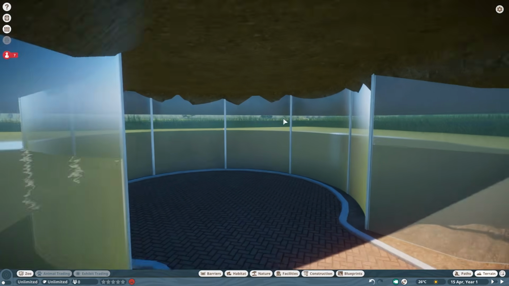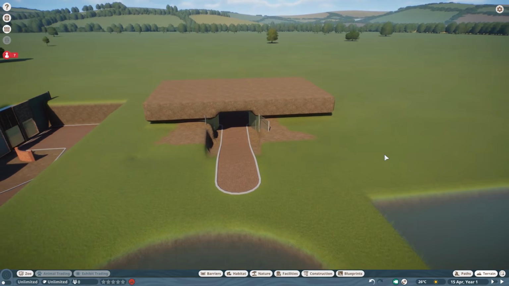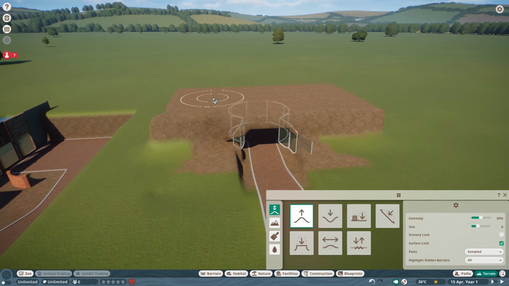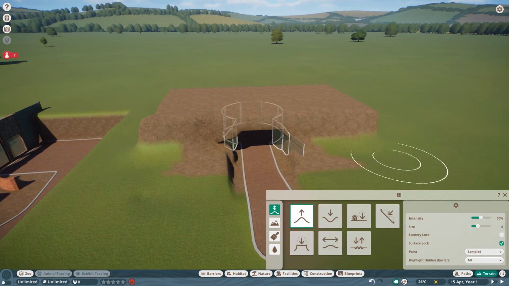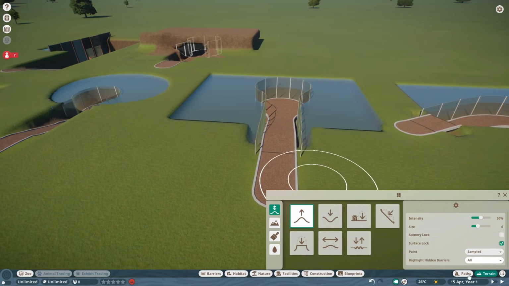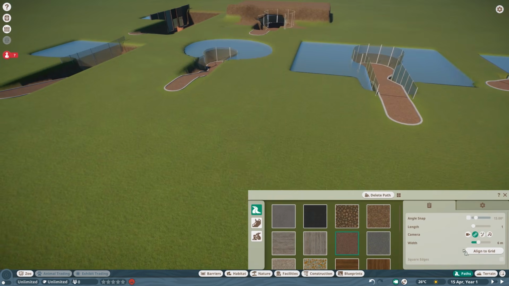But you can also replace this terrain with just a lot of rocks. Whatever you want to do, you can obviously do a lot of terrain forming again with this section to close it off. You can create a hill from it, etc. You can go really crazy with just a simple underwater viewing gallery. So how do you create these raised paths? So you can do that by just grabbing a path section and hold shift.